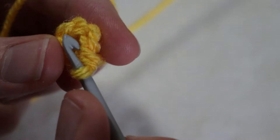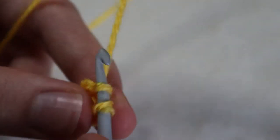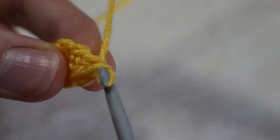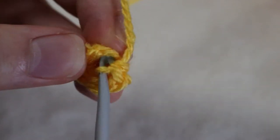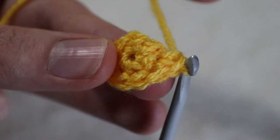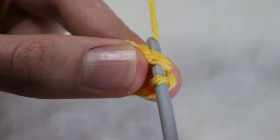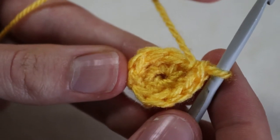Now we're going to single crochet one, and then we're going to do an increase stitch into the next stitch. So we're going to single crochet into it like normal, and then do another single crochet into the same hole. Now we're going to repeat that twice more. So we're going to do a single crochet, and then an increase stitch, and then a single crochet, and another increase stitch. This should leave you with 9 stitches.